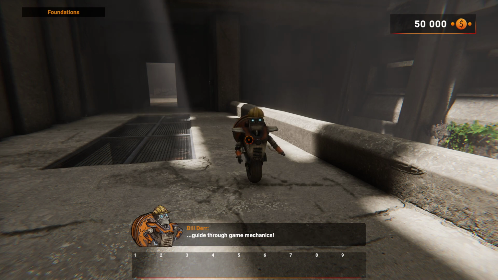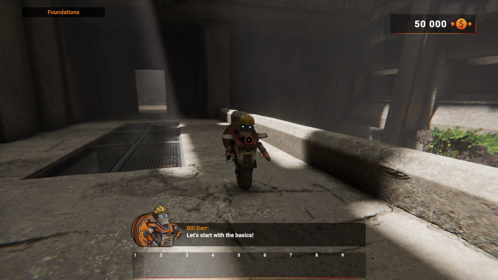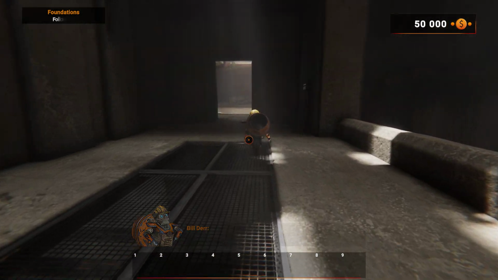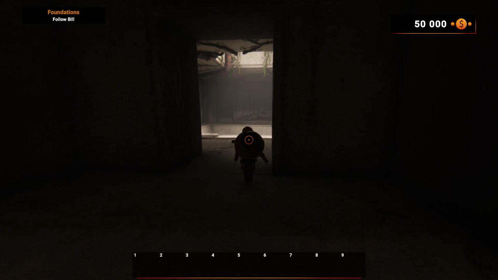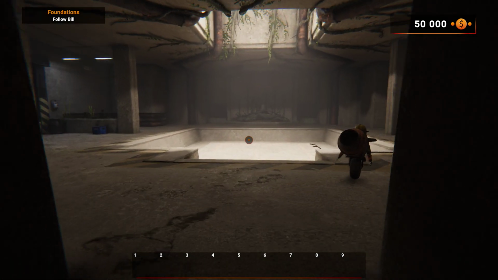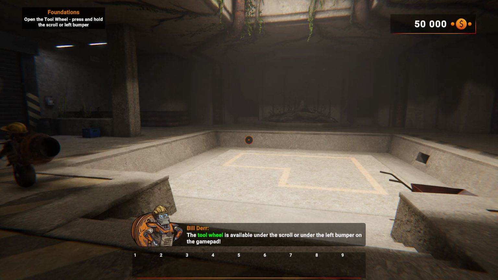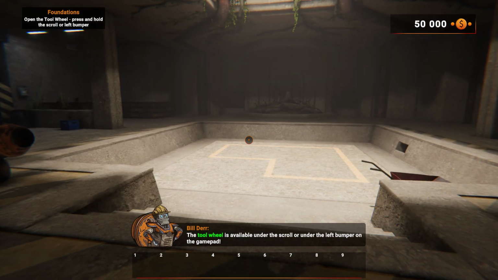Guide through the game mechanics. Let's start with the basics. Follow me! You know what to press, don't you? The tool wheel is available under the scroll, or under the left bumper on the gamepad. Try it now!